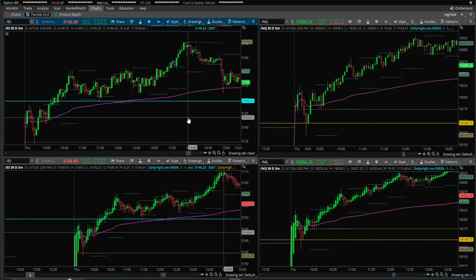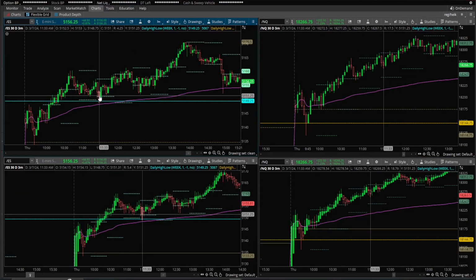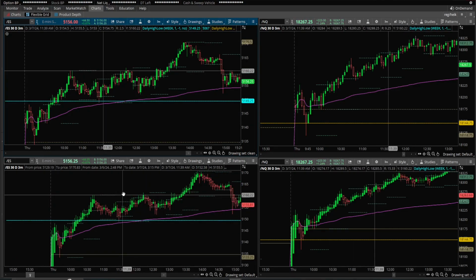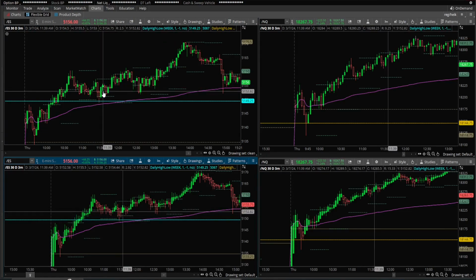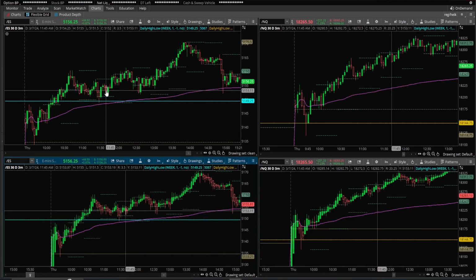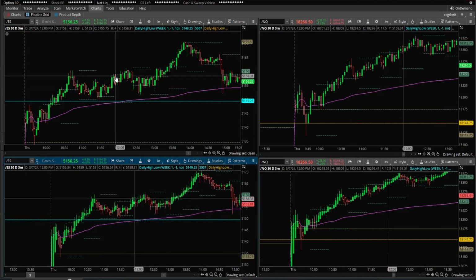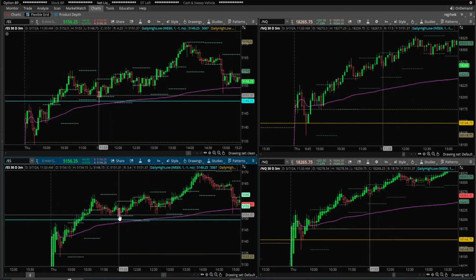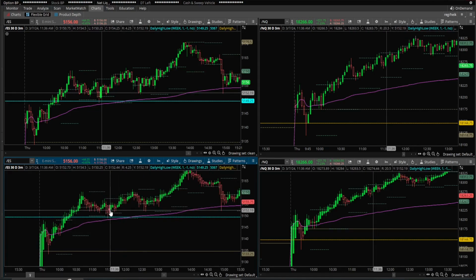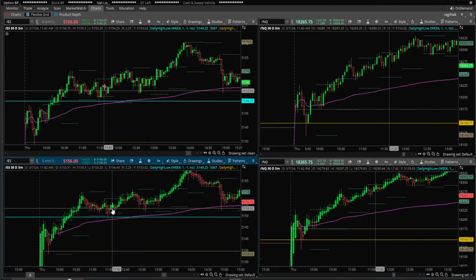So we're back here on the 3 minute. As you can see, that nice wick here off last week's highs, also that VWAP area. So we did like this for a long into this area here, and then as you can see, selling and taking profit as we broke above this high here. If you look here on the 3-minute Heikin Ashi candles down here at the bottom, we entered in as soon as we got this red to green trend reversal here.